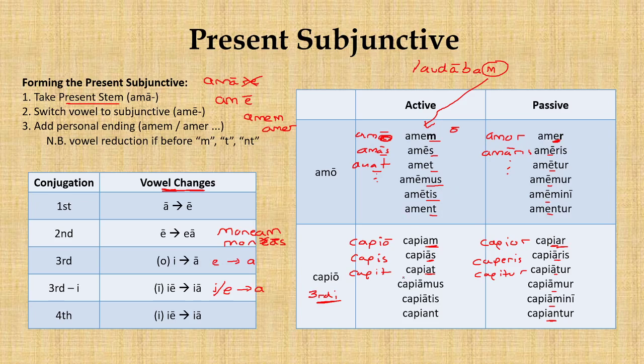So I've only given a couple examples here, but I would encourage you, as practice, just go through several other verbs of various conjugations, particularly of the second, third, and fourth. Maybe do a couple more of these as well, just to really get used to the changes that happen. So this would be a really good way to practice with your paradigms. But I'll leave these here just as examples for you.